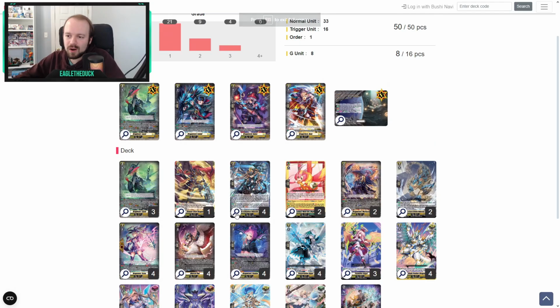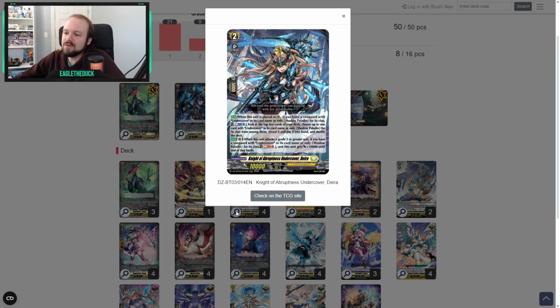Next up is Luard, because we got this nice new Knight of Abruptness Undercover Diera. So of course it is for the Undercover deck, but it also works with Shadow Paladin based decks as well. So when the team is placed on Rearguard Circle, if you have a Vanguard with Undercover in its card name or only Shadow Paladin for its clan, Counterblast will check top 5, choose up to 1 card with Undercover in its card name or Shadow Paladin for its clan from among them. Reveal it, put it to your hand, and shuffle your deck. Sorry, only Shadow Paladin for its clan from among them. Reveal it, put it to your hand, and shuffle your deck.